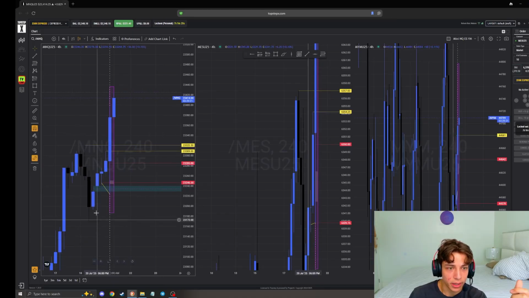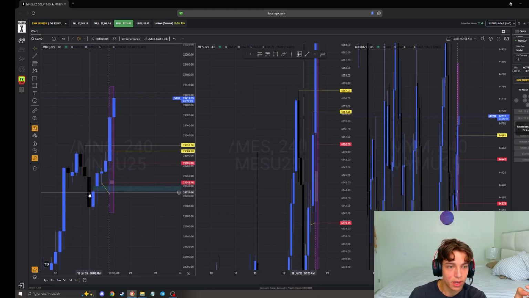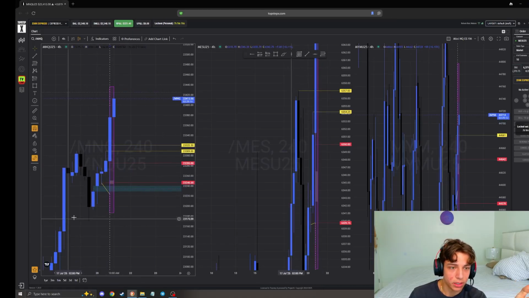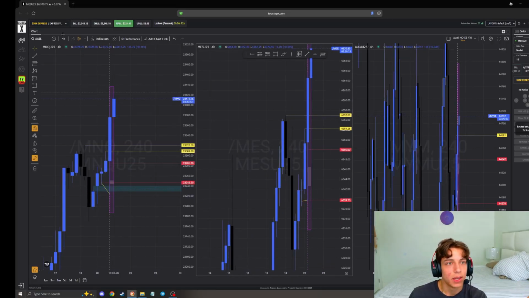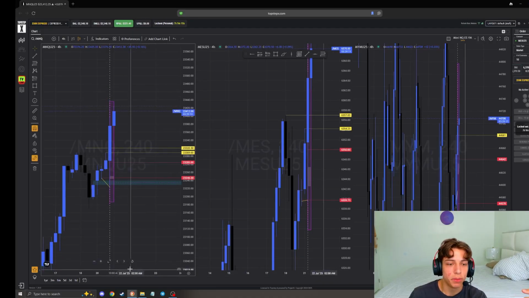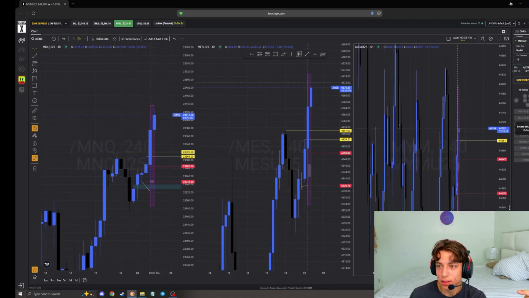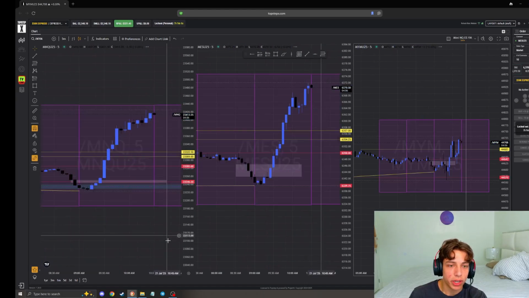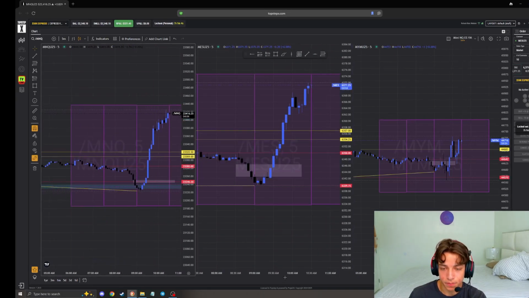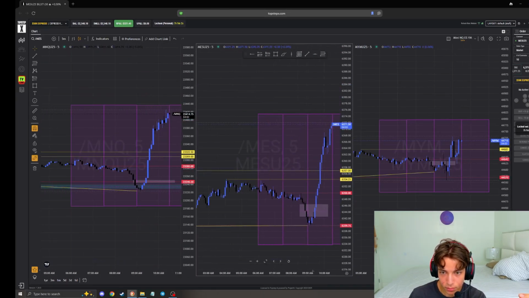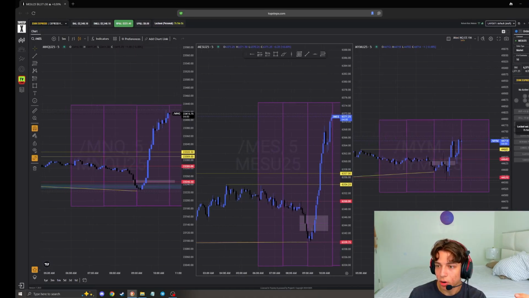This is also technically a BPR, I guess you could say, that price is dipping into right here. And obviously we're really bullish. We're at all-time highs. So I would say this is a pretty good bias coming into the day. Bullish. We just took out London low and made an SMT with it.